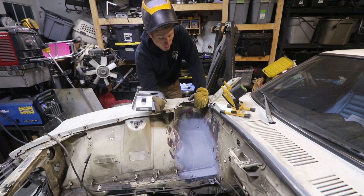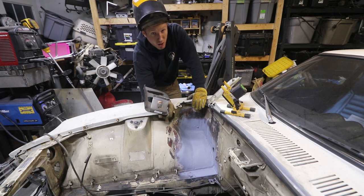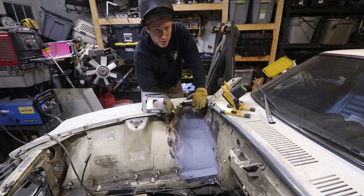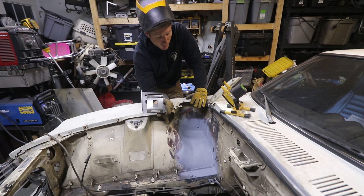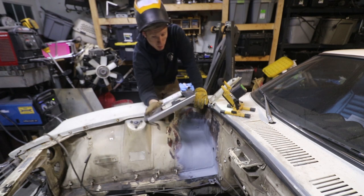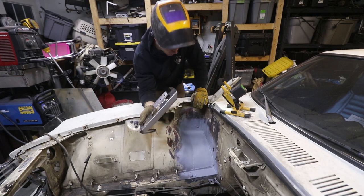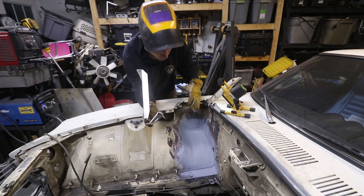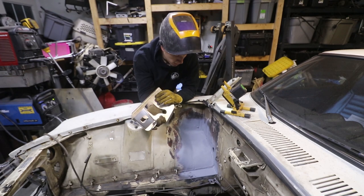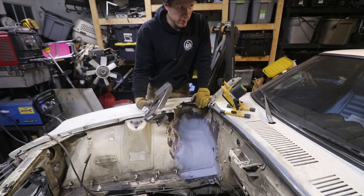I did spray paint most of it - that was really just to get in the areas I'm not going to be able to get later, like underneath, so it's not uncoated. This is weld-through primer - it doesn't work that good, it kind of causes sputtering and a lot of spatter when you do it, but I think it's better than nothing. Now we're going to make sure this is level, and we're going to weld this thing in. It should be pretty easy - just those few spot welds and then probably going to be done for the evening. I am going to clean up a lot of the welds especially down low once I get some more attachments for my Dremel. Anyway, I'm going to stop rambling and start welding.